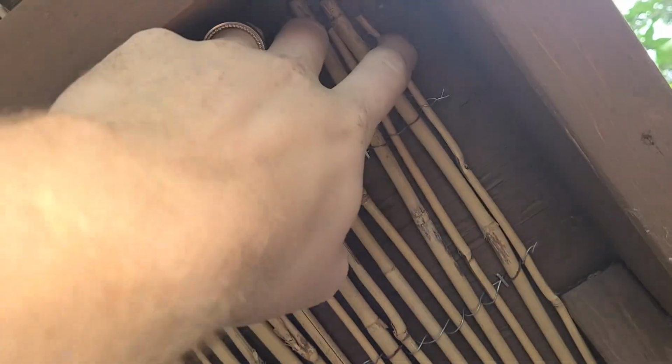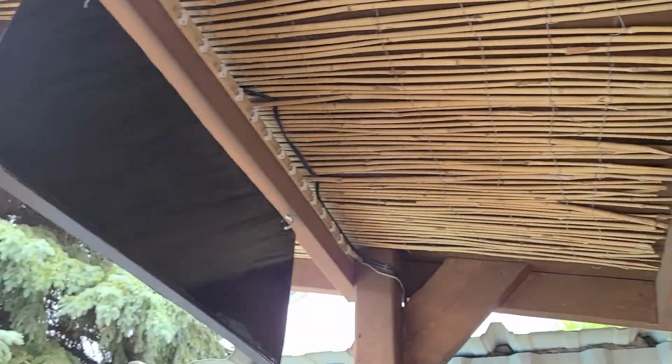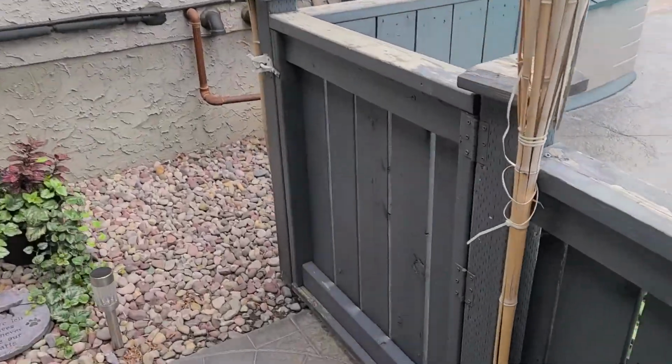Now what the bamboo hides really well is all of the screws that are holding the tin on. I cut them all off with a grinder, so it dinged up the plywood a little bit. But with that bamboo on there, you can't tell at all, really. So it works out.